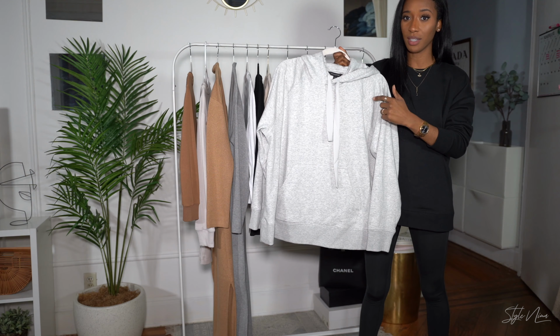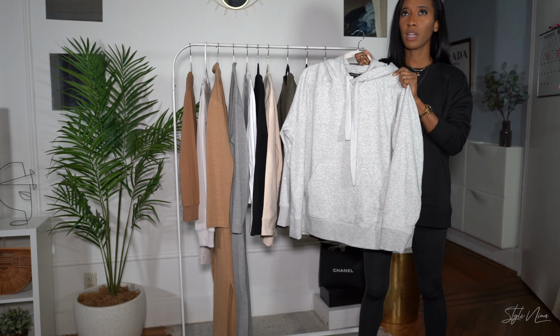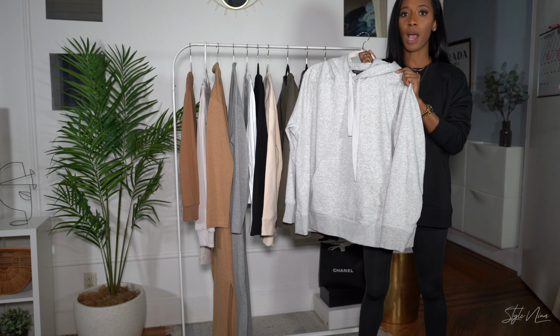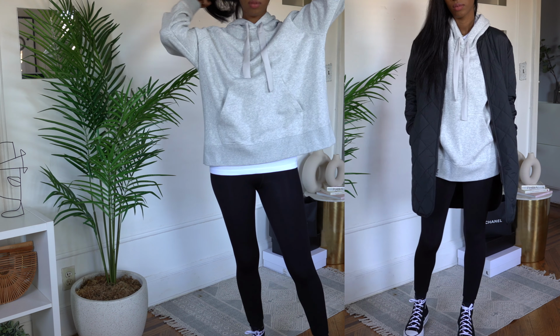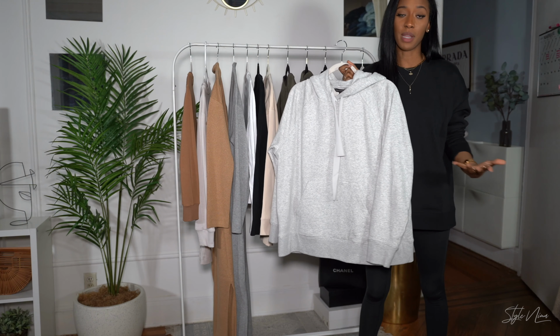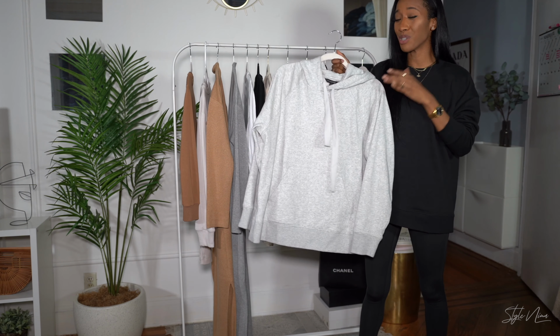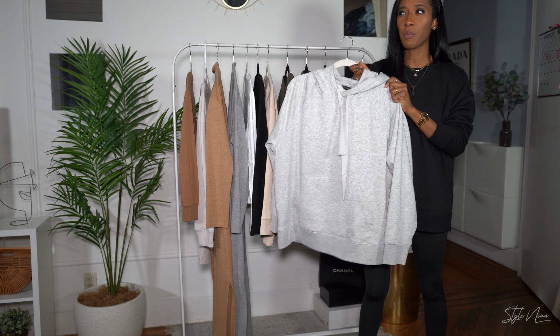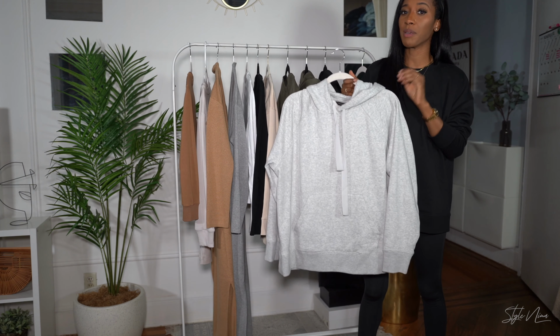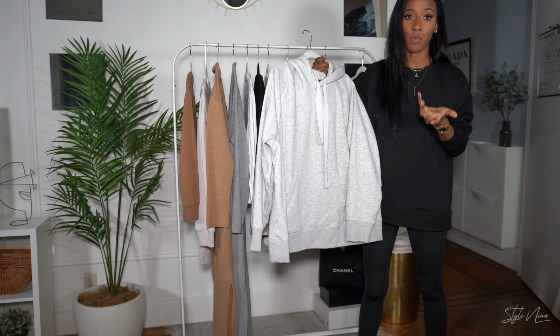Now this one, you can tell I have worn this several times. I got this back, I think in August, either late August, early September, and I was just taking it with me, chucking it in my bag when I would travel, running errands in it. If the temperature dropped at night, it was my go-to throw on with leggings. I can go to the grocery store, run errands. I was doing everything in this hoodie to the point where I was like, I should probably buy more of these because I like them, and when I wash them, I need to know that they wear very well.